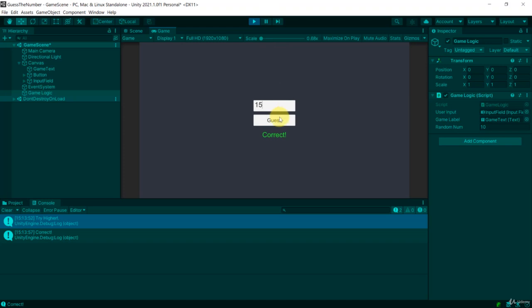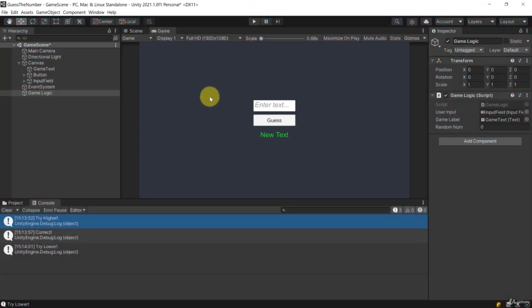And let me actually enter 15 and it says try lower. So now we know how we can manipulate our UI elements using code. That's a very powerful tool. You can not only manipulate your UI elements this way, but also other components of your game objects. So you could, for example, change the position of a player doing this and so forth.